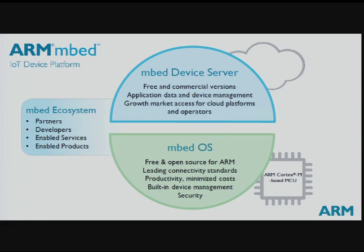So it's an open source operating system that would come with all the software blocks that are required for security, for all the different radio protocols, and the device drivers we work with a lot of the partners on, and enable the whole idea of device management all the way from the device to the cloud. So we provide the Embed OS to many of the developers and enable that ecosystem. And on the cloud side, we are developing a server that would have the capability to do provisioning, device management, and end-to-end security around this.